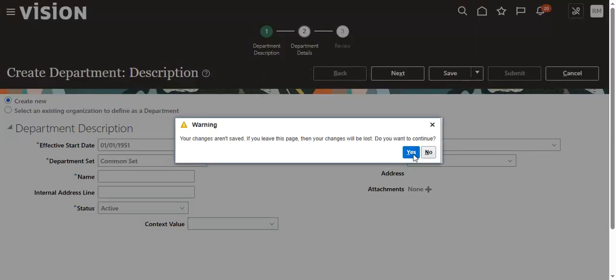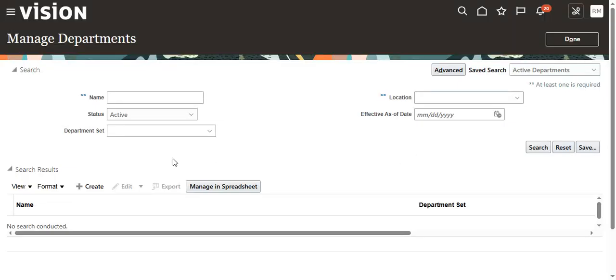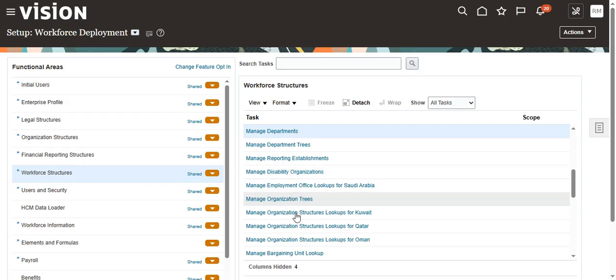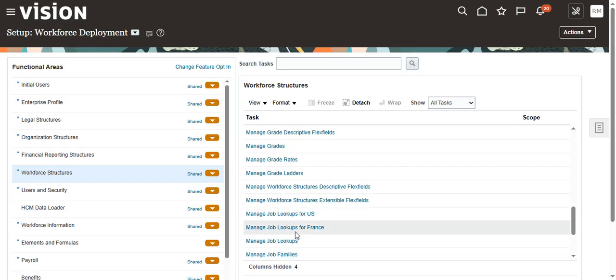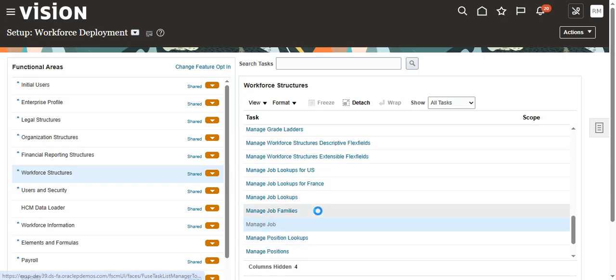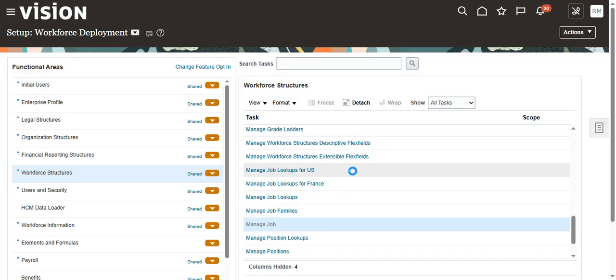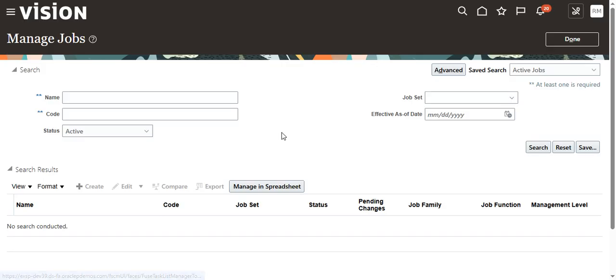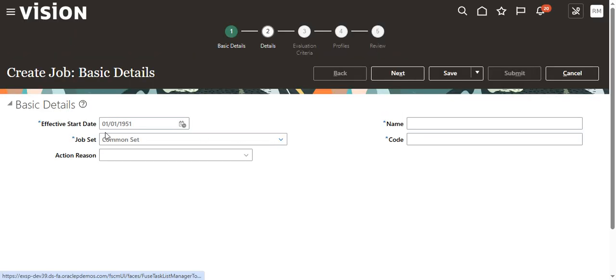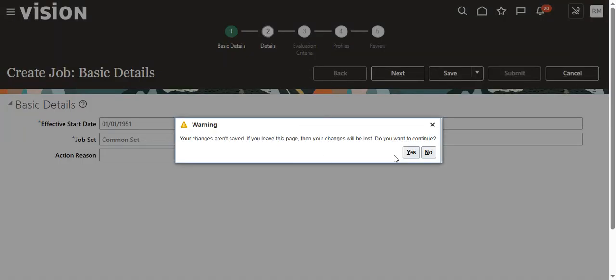And I go to manage job. See, manage job. I click on create new. See, 1951. And manage grade.